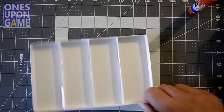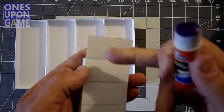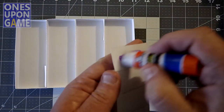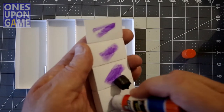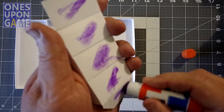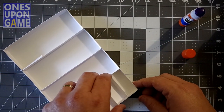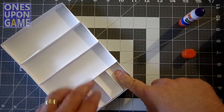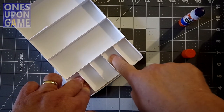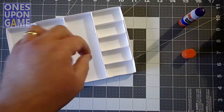Now this I go back to glue for. And just take your glue. You don't need much. And in this case, I always take the rectangle piece, because it's the right size. This is just extra, so you can glue it for stability. Listen to me talking. So you just put some glue on this. Should have got a new glue stick for the video. All right. So you just put some glue on each of those tabs. And then what you're going to do is you take the rectangle, put it into the box, and bump it up all the way up against the edge, press it down, and then just lay everything else in. Press it down. And when that glue sets, you now have your dividers.